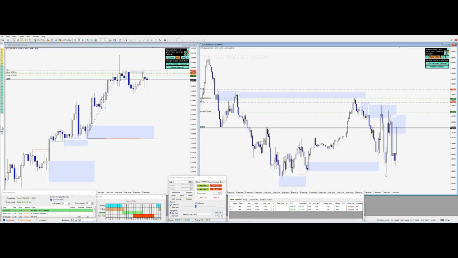It's weak because it's failed to take out this low. But this is where sometimes structure might not, well, how do I explain this? Okay, so this movement here, where we had this push down, it's failed structurally to take out the low, this low here. So where my mouse is now is, from a structure standpoint, a weak high because it's failed to make a new low.